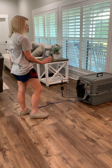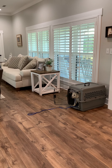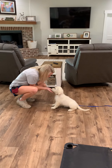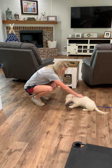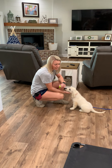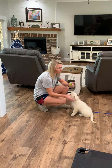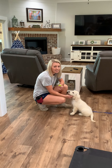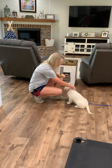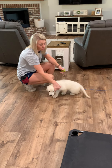Stay. Gracie, come. Good girl. You saw what the command 'come' does — the second she starts to take a step towards me, I click and give her a treat. The reason for that is their attention span at this age — I'll say it a million times — it's so short. So she can easily get distracted. She knows when I click that she's done what I've asked and that she is going to get a treat and lots of praise. So she's heading straight towards me — that's what the click's for.